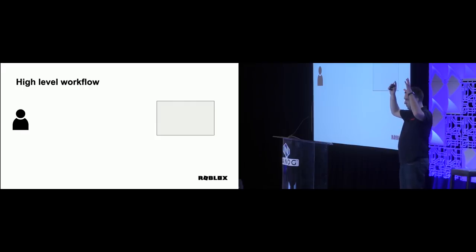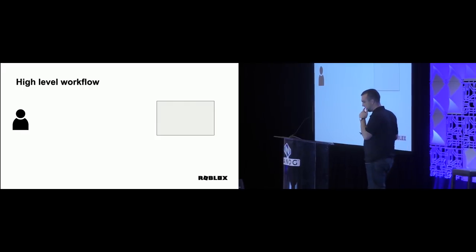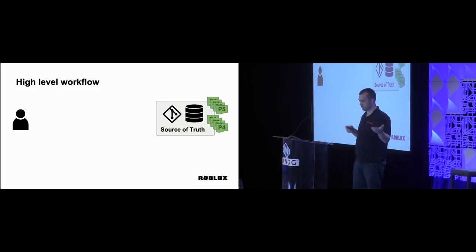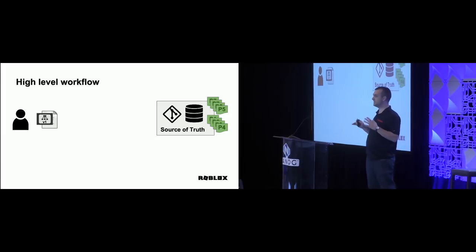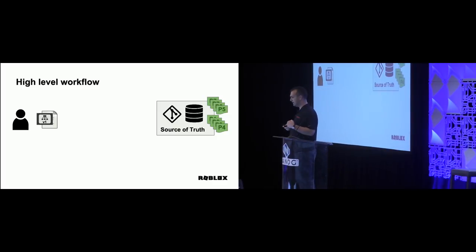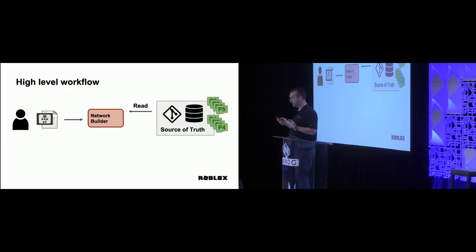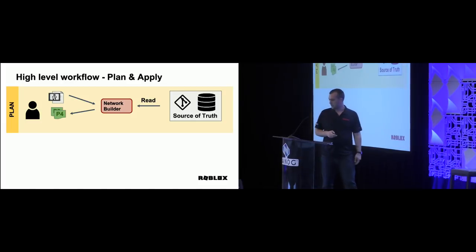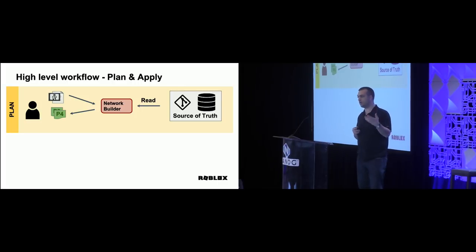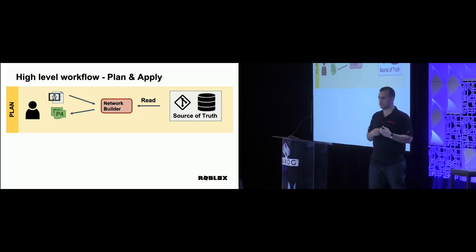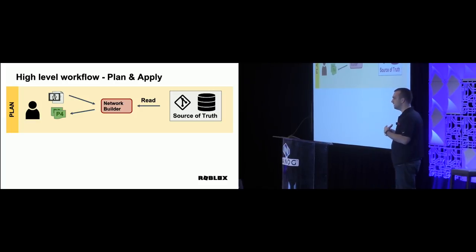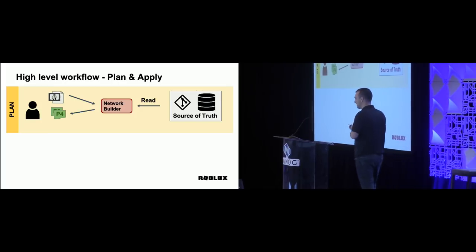Let me give a high-level overview of what I'm talking about. To achieve this, we need a source of truth and a configuration file — something that defines what we want to do, what I would call the intent. And we need a tool in the middle that we call the network builder, which is able to read this configuration file and interact with your source of truth, then make the modifications and push all that information. If we want those safe modes, we want to be able to run in what I call plan mode, where the system is not making any changes — it just takes my configuration files, renders them, and shows me exactly how things will look if I were to execute.